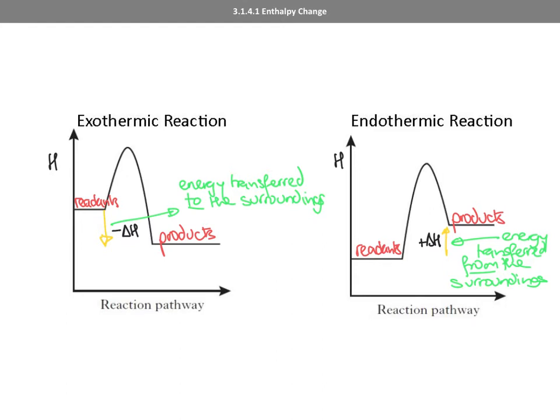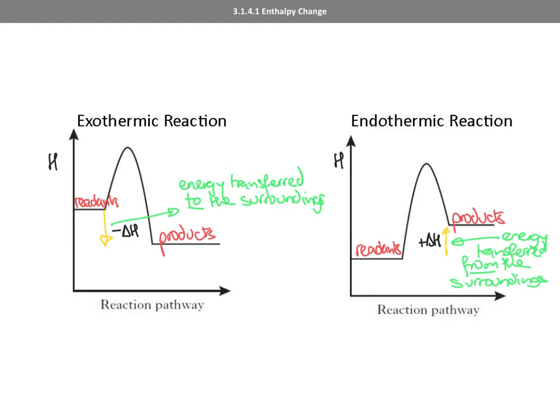That's going to be helpful when we're thinking about the appropriate sign in front of our values. It will depend on whether the reaction is exothermic or endothermic, and our clues as to whether it is exothermic or endothermic will be things that we are familiar with already: an increase in temperature of the surroundings, or a decrease in temperature of the surroundings.